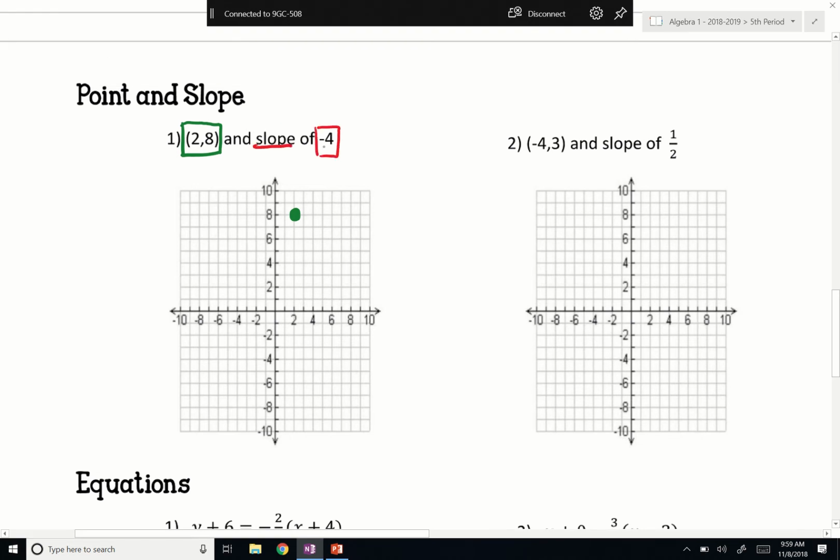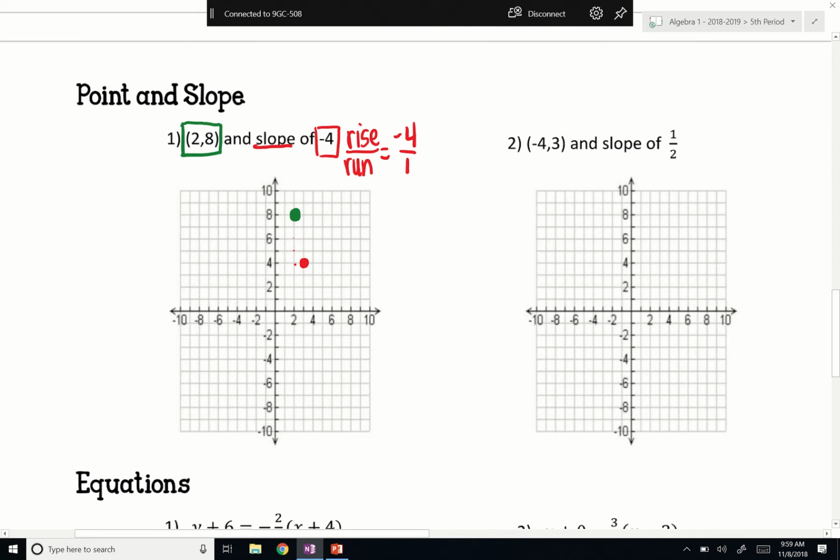Slope of, which means I'm looking for a rise over -4 over 1. Because remember, you can put anything over 1 to keep it itself. So I'm going to go down 4 from my point. So 1, 2, 3, and 4. I'm going to hold there for a second. Which way am I going to be running? To the right. How far? Just 1. And I'm going to put a dot.